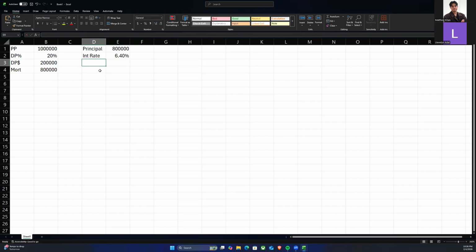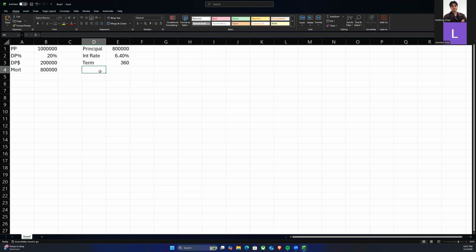Now, what's the next thing we need? The term. Term, exactly. And what does term mean? How long you have to pay back all the money. Yes. So it's the term. And in this case, we want a 30-year mortgage, right? And we're not going to put it in terms of the years. We are going to put the number of payments over 30 years, which is 12 payments for each year times 30 is 360 payments. Okay. You can press enter here and go down to the next one.